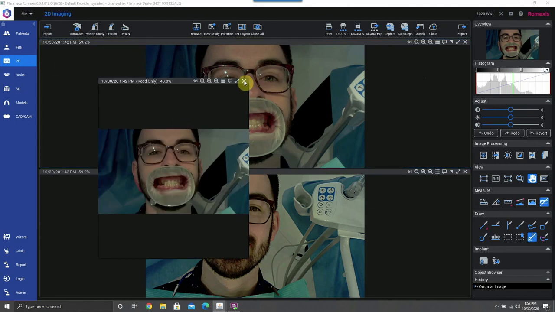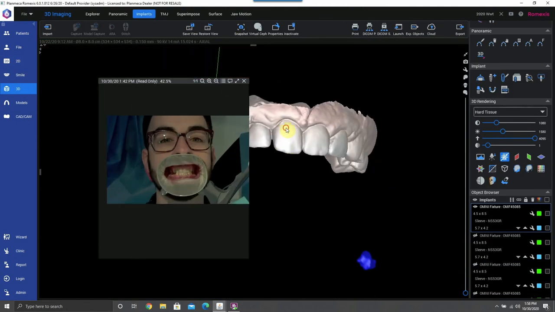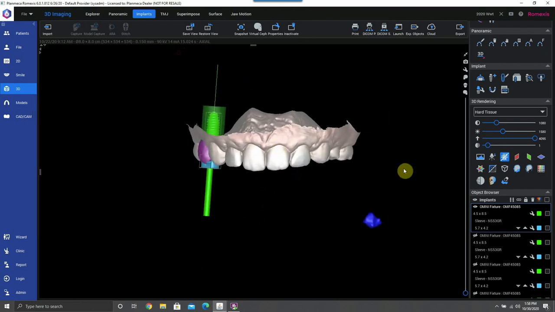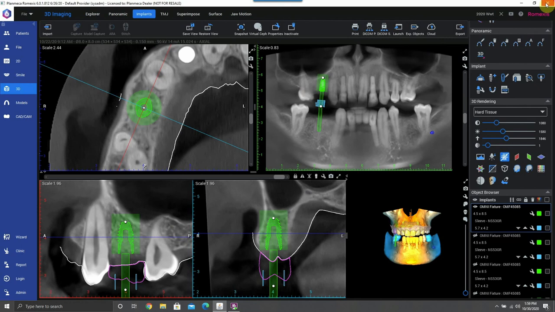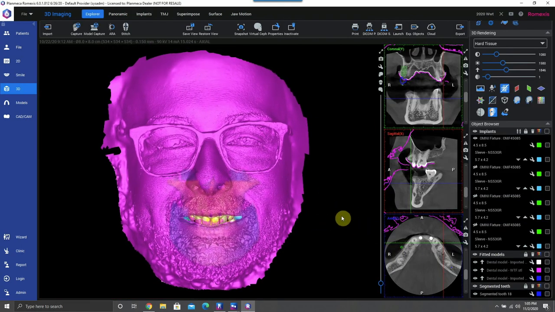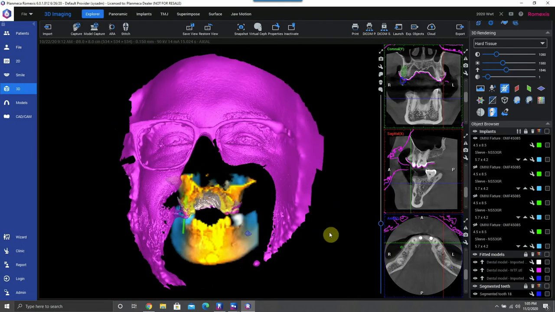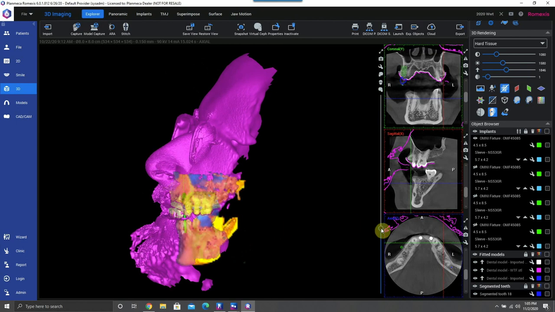What's cool also is that you can overlay 2D with 3D. Basically, everything is instantly available in this patient record. You could even throw in some 3D face scans, whether they were made with the ProFace or with the Bellus app or basically anything. You can throw in any mesh: OBJ, STL, PLY. The sky is the limit with this technology.